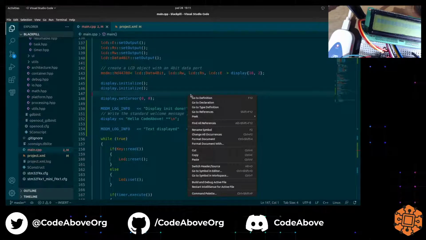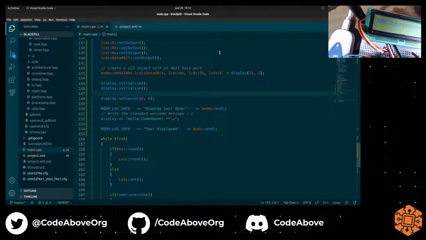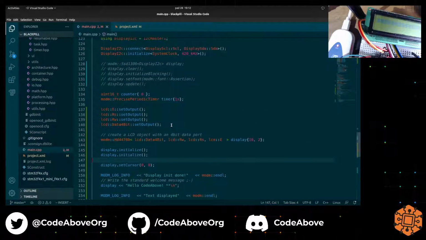Okay, let's try with the other one. Let's see if this will work using the I2C communication. If not, then we'll have a small problem over here. But we can handle everything, right?